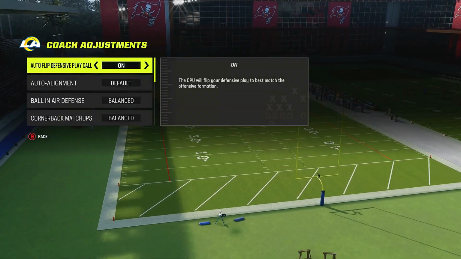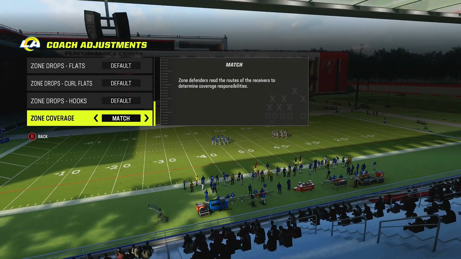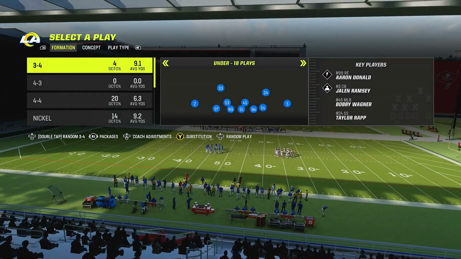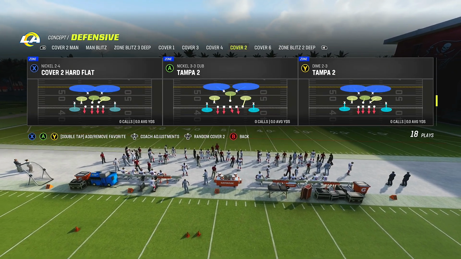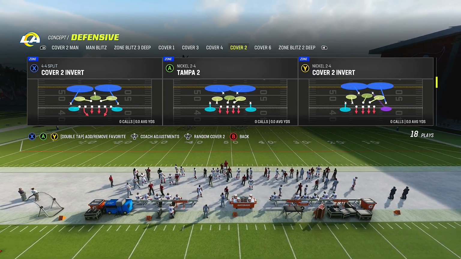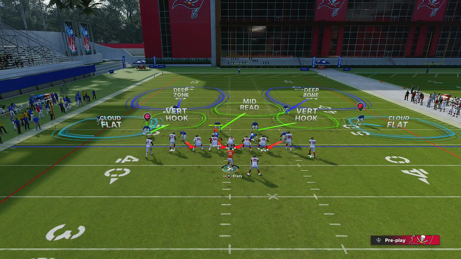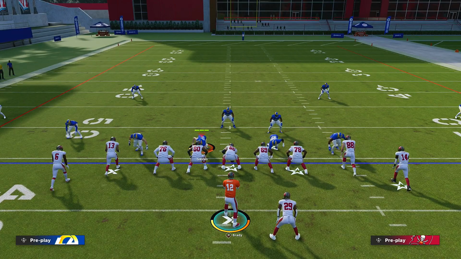And over here, we want to make sure that our zone coverage is set to match, and then you can go to your auto alignment, put it to base, typically what people use, and they run cover 2. Let's do 2-4 Tampa 2. The idea behind this is to make your vertical hook on zone defense match the corner route. The only thing you have to do on the defense is take away your mid read, put them on something. Middle blue is what people tend to use.